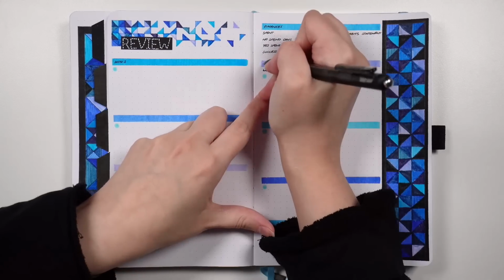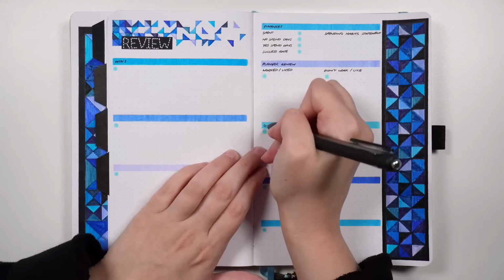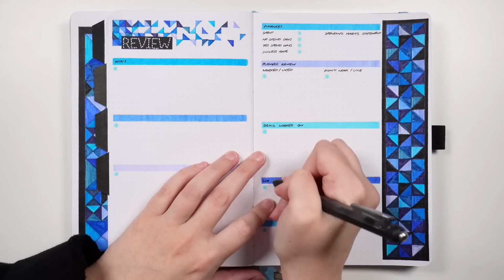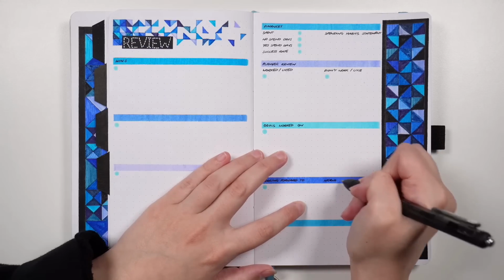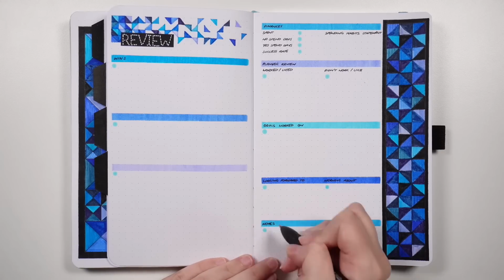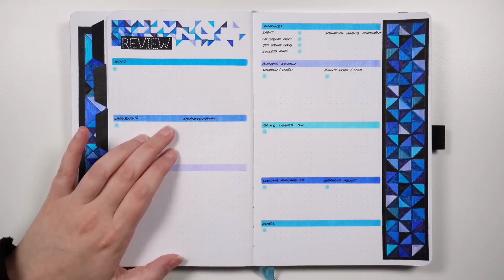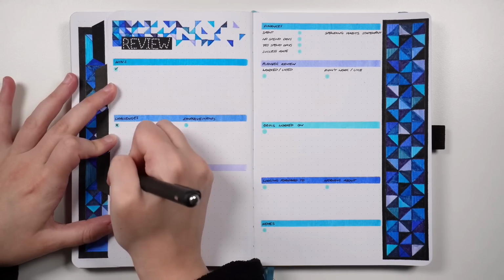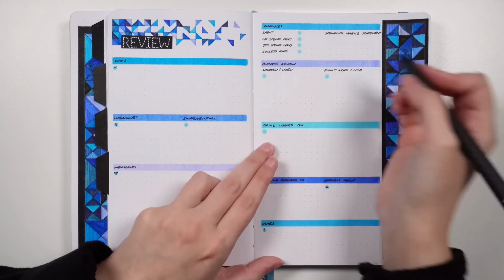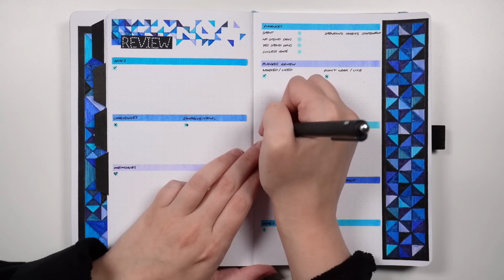You may have also seen that for each of the bullet points on each section of my monthly reflection, I like to use different symbols depending on the information stored there. So for instance, for the wins section, I use a little tick. For the challenges section, I use a little cross. And for the memory section, I use a little heart. This is in no way necessary, I just think it's a little bit cute.